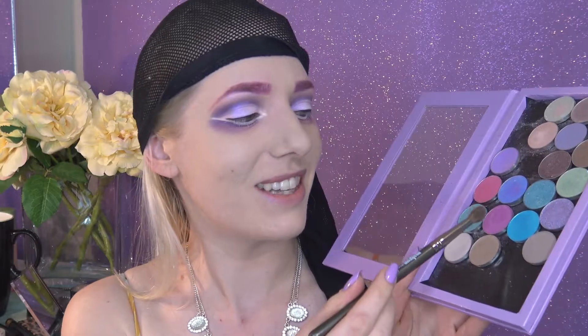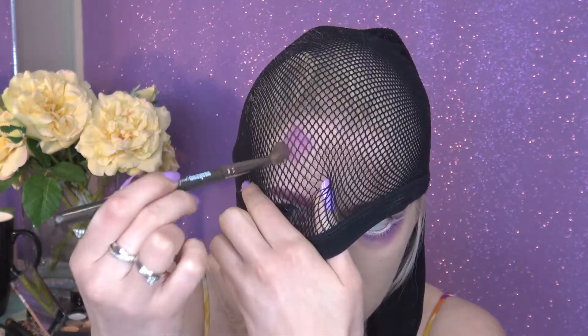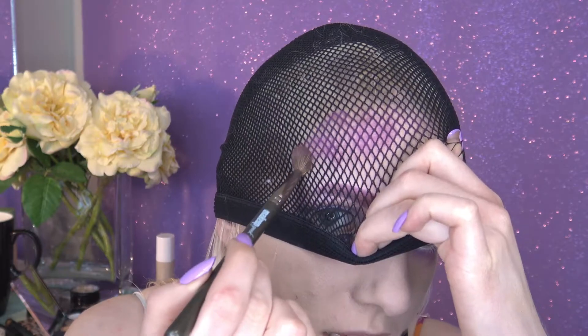So you might know this trick — you stretch a stocking across your face and just pat color through it to create a pattern. I'm going to stretch this across my face and starting off mostly with Fashion Addict, then taking a little bit of Unicorn and some Wisteria as well. Try not to do what I did which was accidentally move the entire stocking. Then I'm taking some Unicorn and basically circling this color all the way around and down.